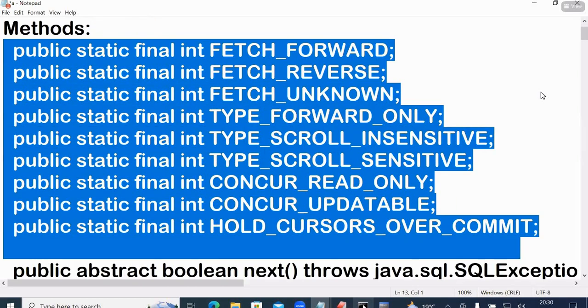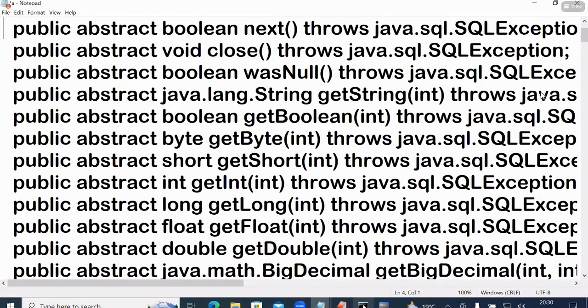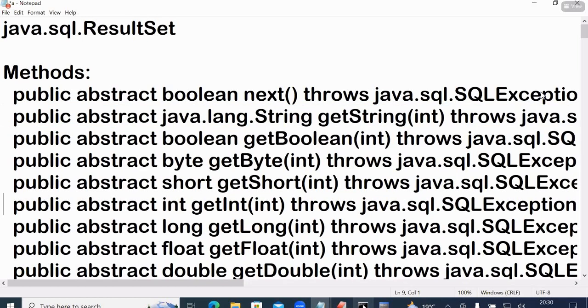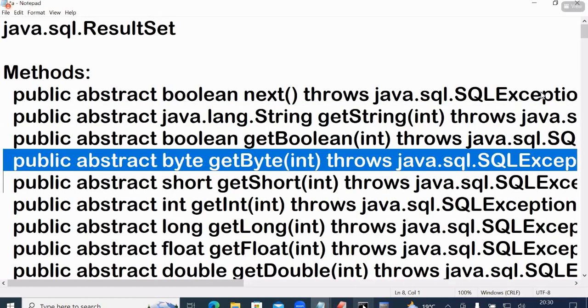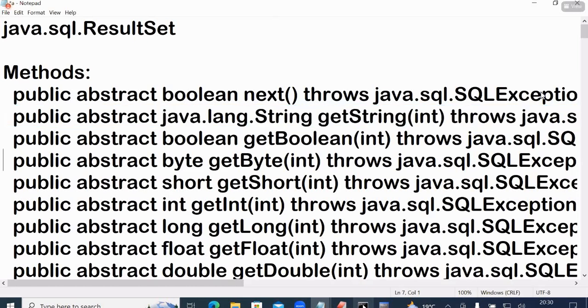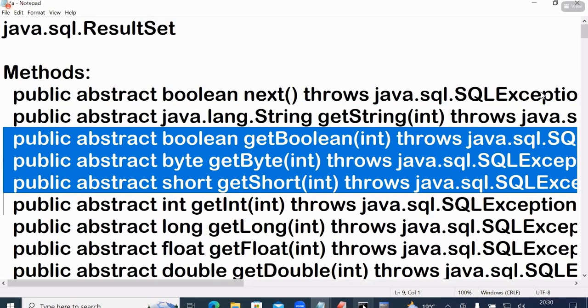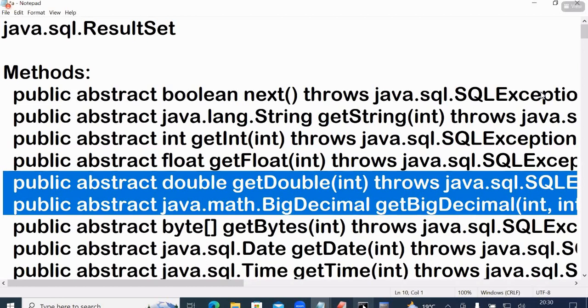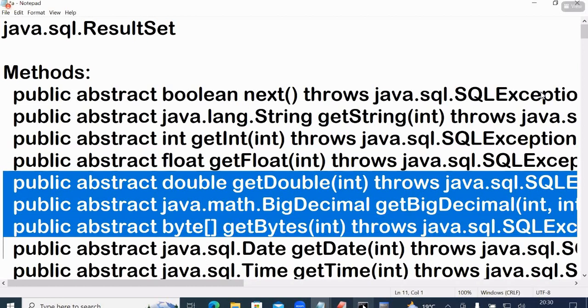Fetch. Here some methods required. Suppose just 2, 3 methods I'll give: getString, getInt, getFloat. 3 methods I'll give. The remaining are all the same, by data type. Every data type will have a different method.